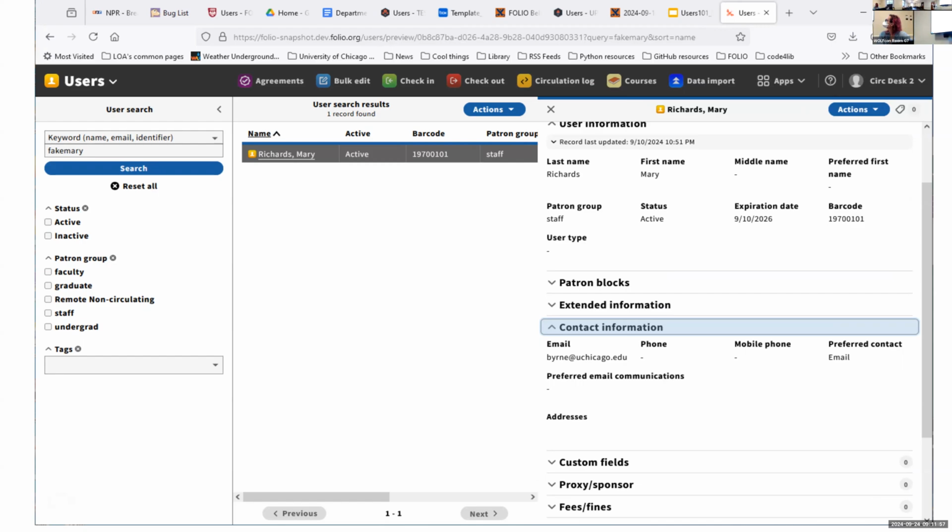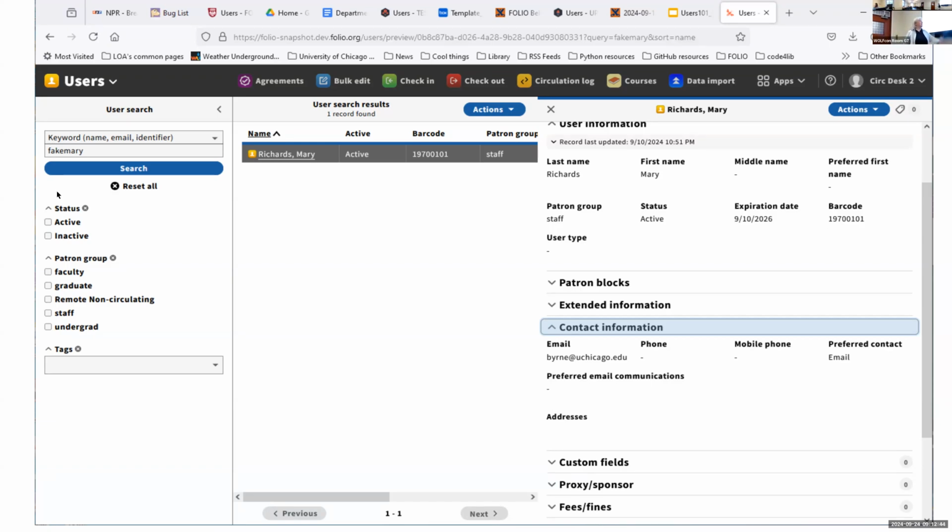When you create a user by hand, I use the actual bare bones because I don't feel like spending my day doing this. So I will not put in a phone number or a mobile phone number for Mary Richards. Instead, I will use my own email address, and the preferred contact is email by default. I believe we have it fixed. We used to have a bug where it didn't matter which one you preferred. It would require an email address, and not care about the phone or mobile. That has been fixed.